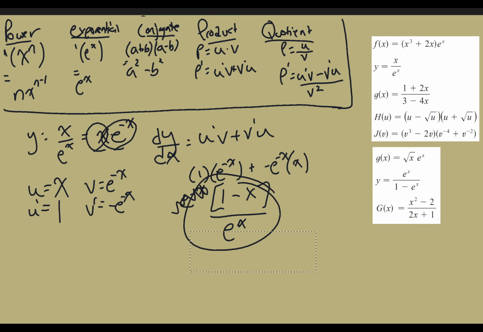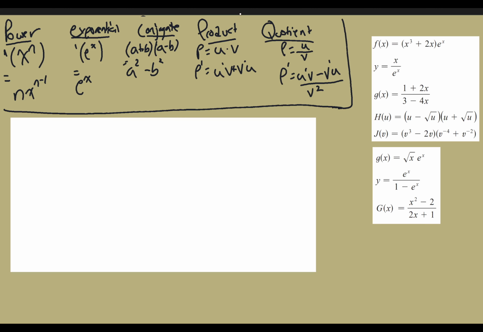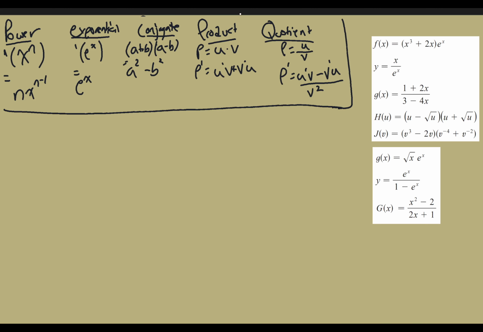Shall we confirm? Shall we do the quotient rule? Should we see if it comes with the same answer? I'd sure like to know. Our u term is going to be x. Our v term is e to the x, because it's in the denominator for the quotient rule, not negative x like before. U prime is going to be 1, and v prime is going to still be e to the x.